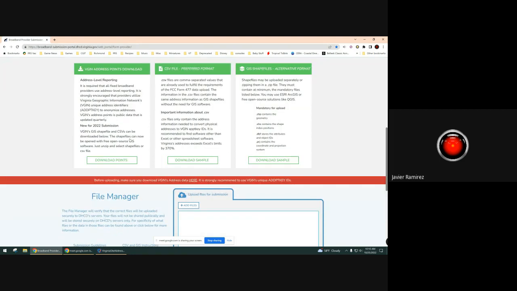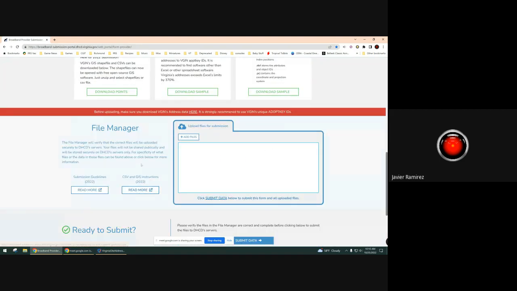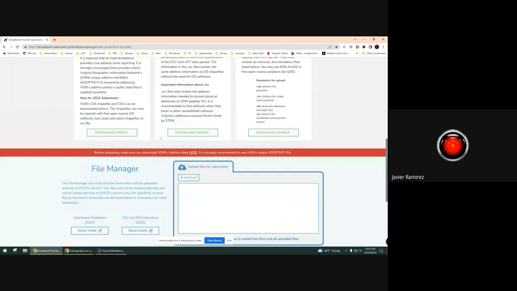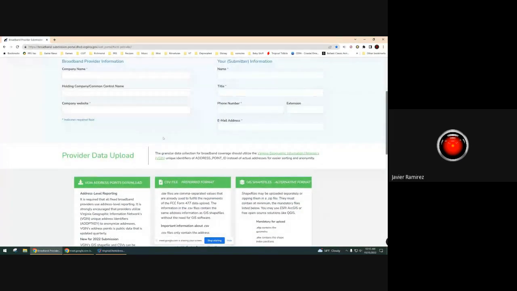Once you have an idea of the different documents you need to submit, then it's a matter of filling out the form and then submitting the documents. So what do you need for submission?